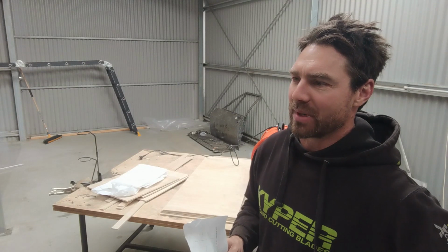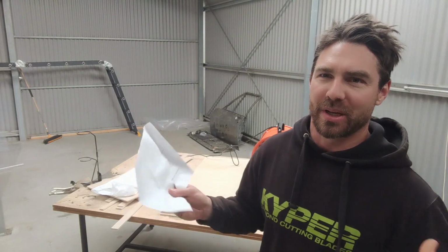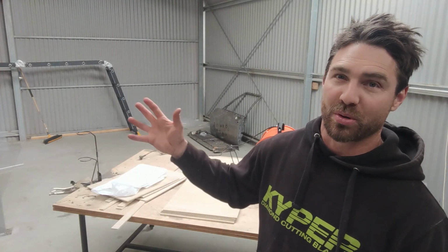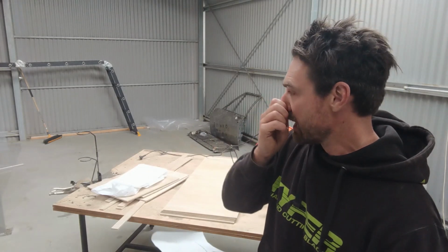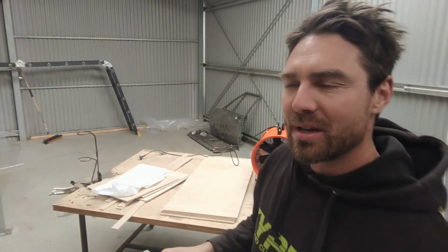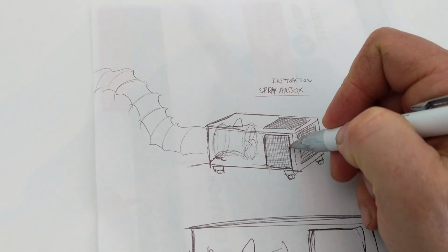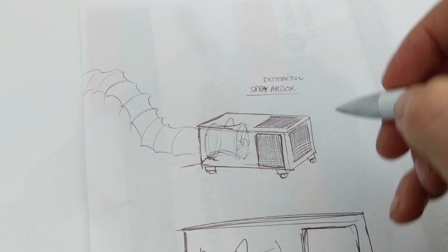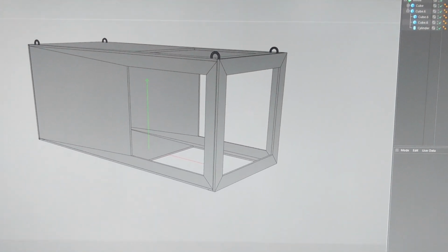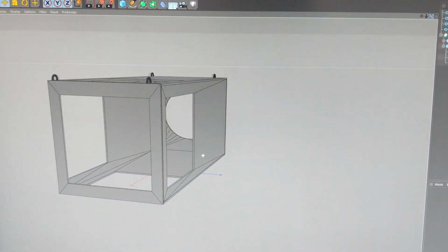I came up with a solution: because it's a semi-permanent booth and I might want to move things around, why don't I put it in a box that's like a portable air extraction filter. So I've come up with a design. That's just a flat lay of the timber, 7mm ply. I'll put it up now on the screen: a 3D mock-up of it and a quick hand drawing of the idea. So basically it's a metre by 445, 7mm ply.